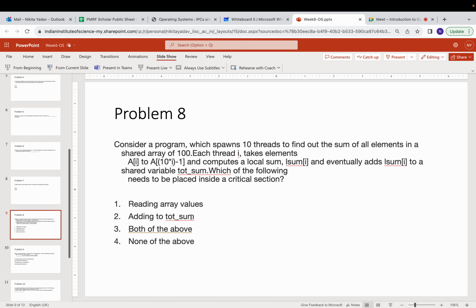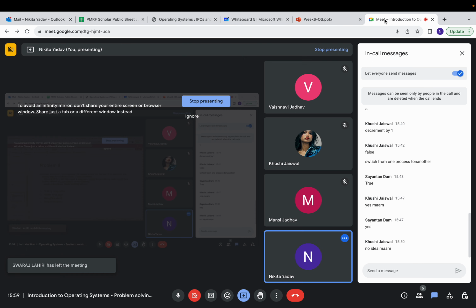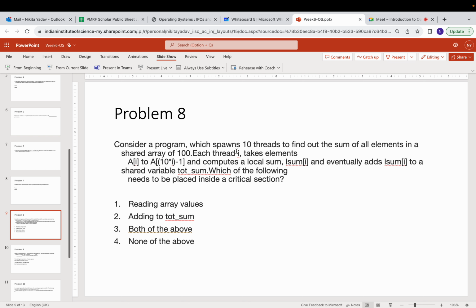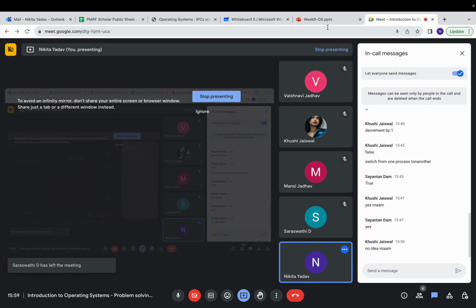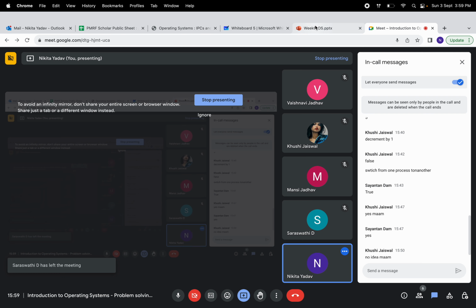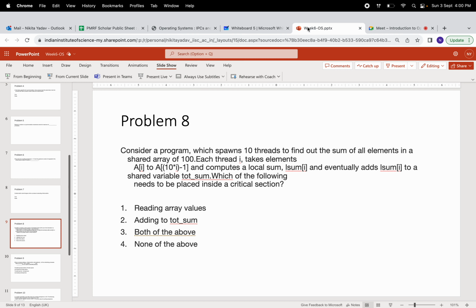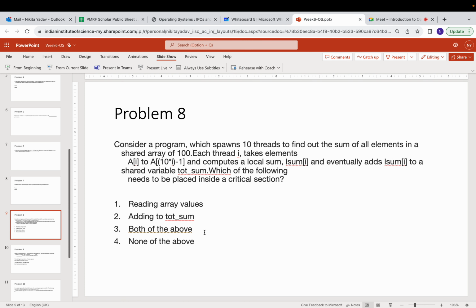This operation will need to be put inside the critical section. Is that clear? Any doubts?